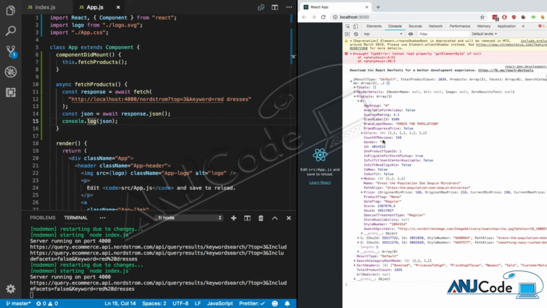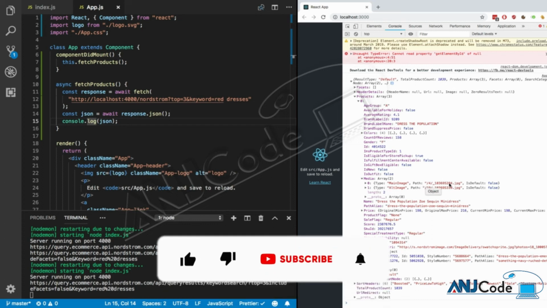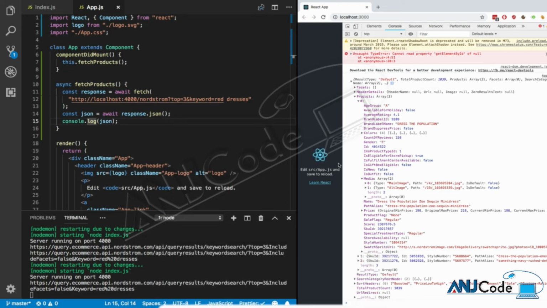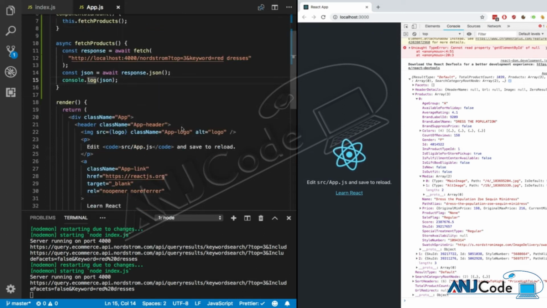They have the name, which is the name of the product. There's some media array, which contains paths to the images, the images of the addresses and so on. So now all we need to do is make up some JSX to display these results.